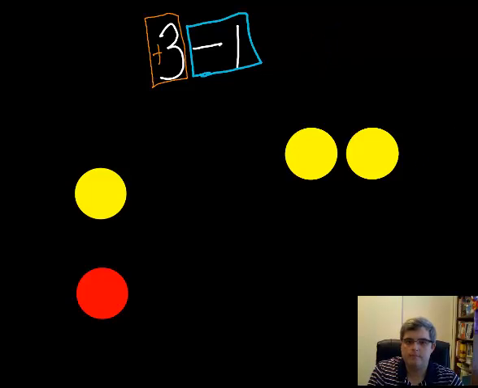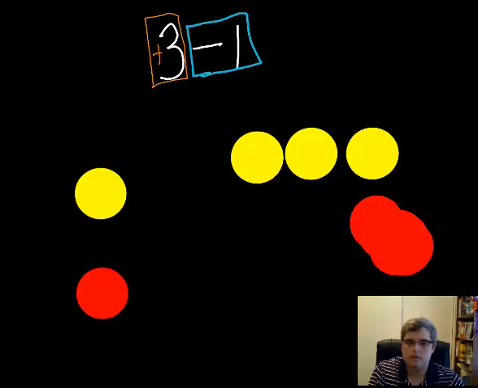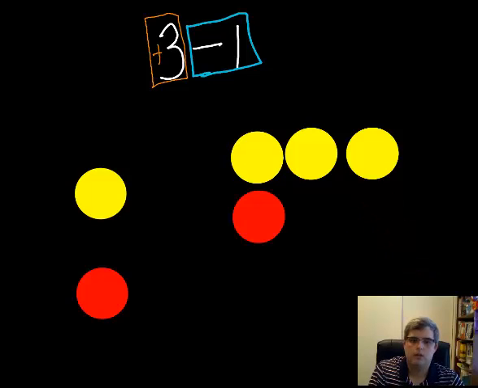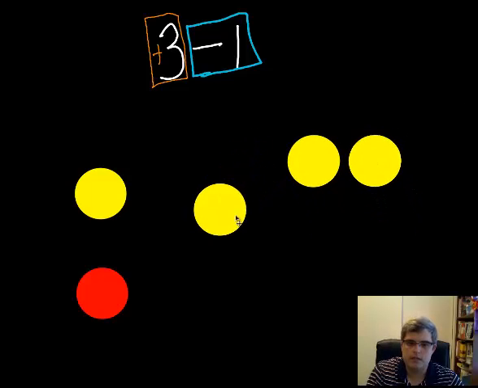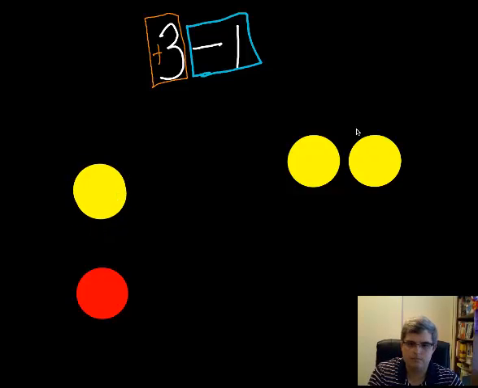Now let's do the other way. So we started with our 3 positives, 1, 2, 3. Then take away, that's what minus means. Remember back in elementary school they called this take away 1. So if we take away 1, all we do is we take this counter and take it away. What's left? Same. 2 positive counters. So positive 2.